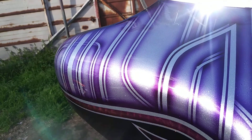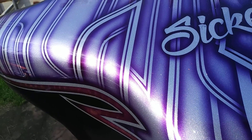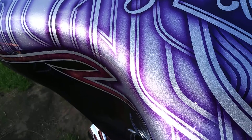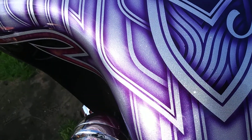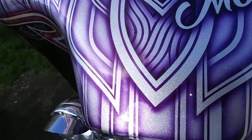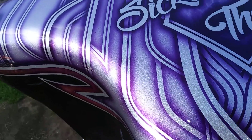So the sun's kind of going away because the clouds are going over it sometimes, but if you can get a glimpse of the flake in my paint — this is super mini micro flake from House of Color. It all depends on the person laying the flake down with the clear after the base, and depends on how much flake you want.